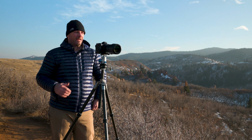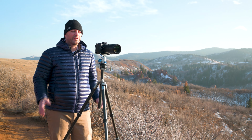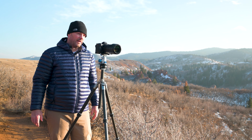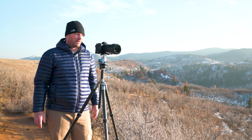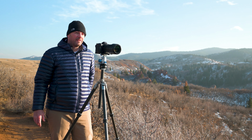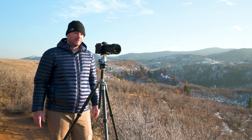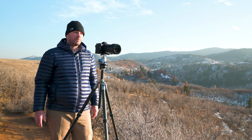It's really hazy right now, so everything's kind of soft. I don't know if I'll get much texture or sharpness out of it, but maybe that's a good thing. Looks cool, it's just very soft. It's like my glasses are fogged up. That's what the scene looks like here. I'll show you on this camera.